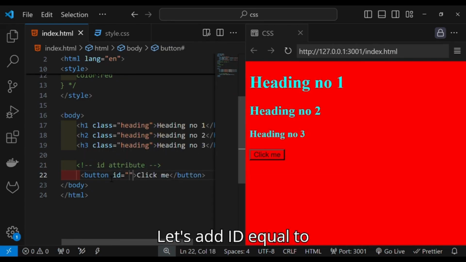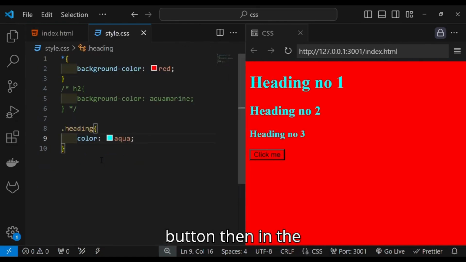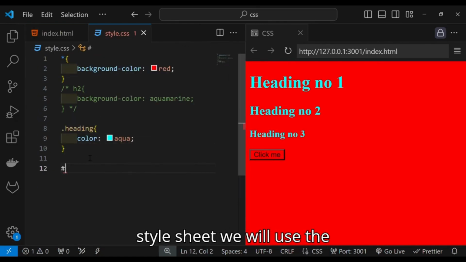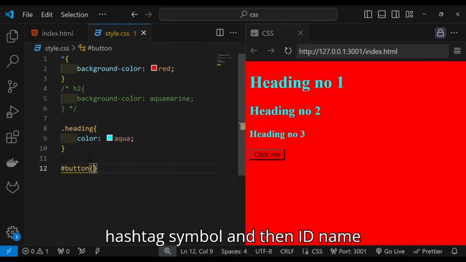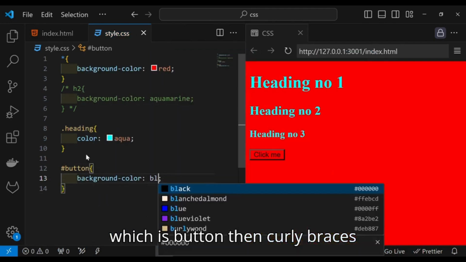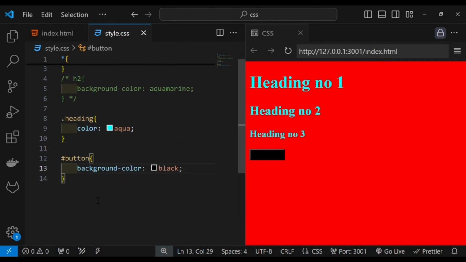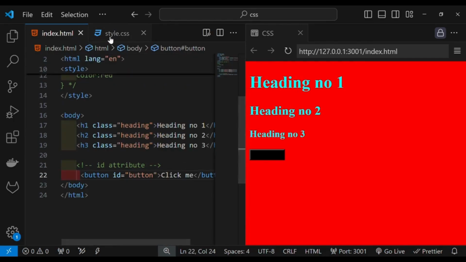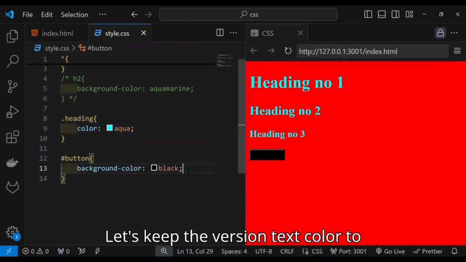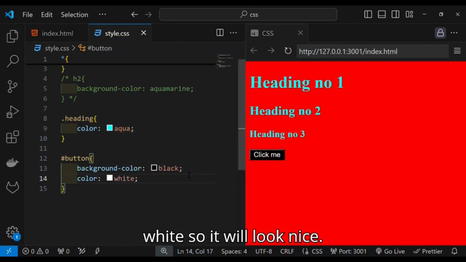In the style sheet we will use the hash symbol and then the ID name, which is button, and curly braces. Add the background color black. Let's give the button text color white, so it will look nice.